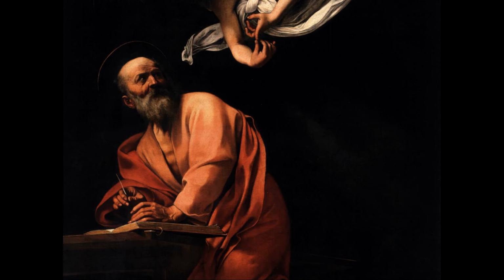This emphasis on chiaroscuro, on light and dark, so that the darkness recedes into very, very dark shadow. And then there's always a strong source of light, and that's illuminating only certain parts of the figures. So look how dark the left-hand side of the face is of Matthew compared to the right. So that's an example of chiaroscuro.